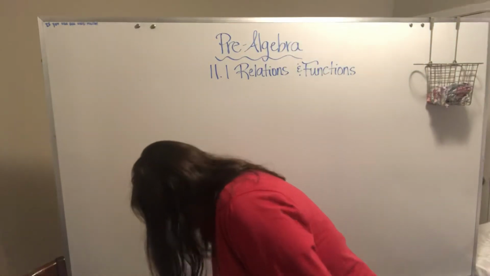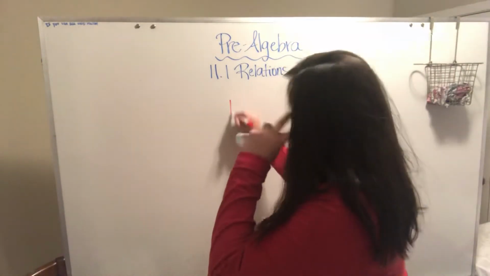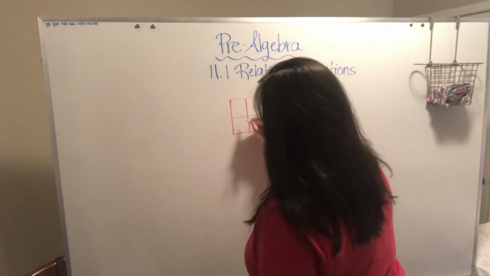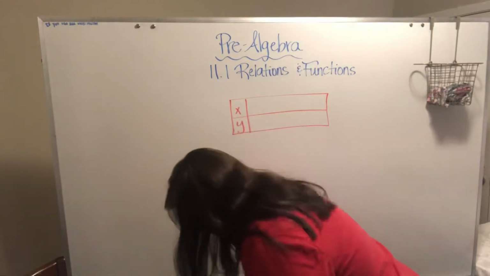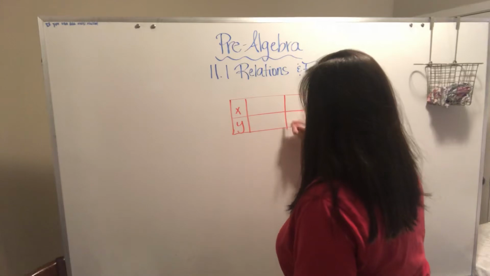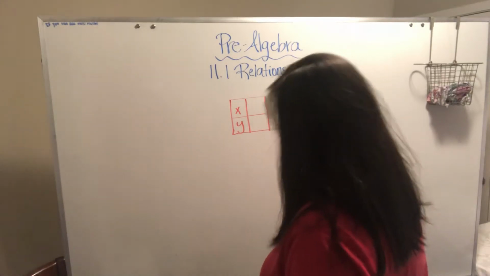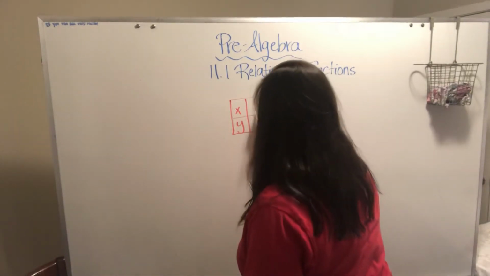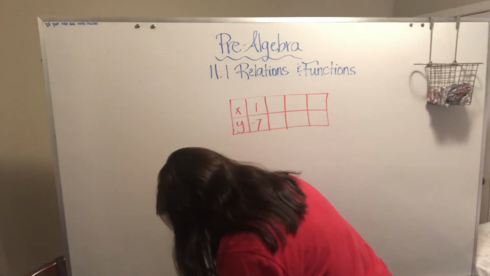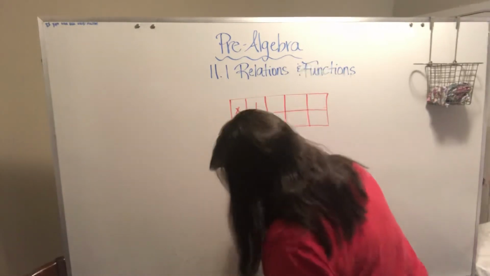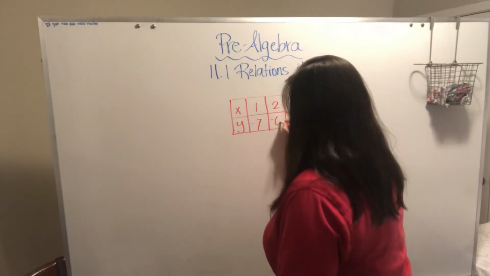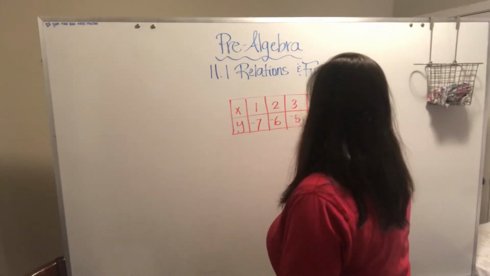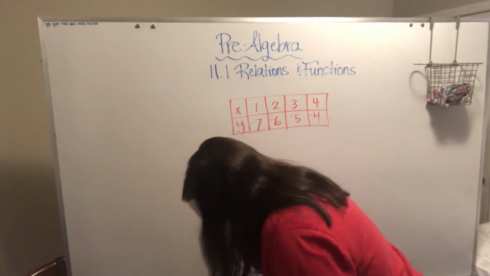I'm going to look on page 585. All right, and we're going to look at that table. Although they use input and output, I'm going to do x and y. And we've got 4 coordinates here for points in our relation. 1, -7. Hopefully you can see where I am on number 5, guided practice, page 585. 2, -6, 3, -5, and 4, -4.